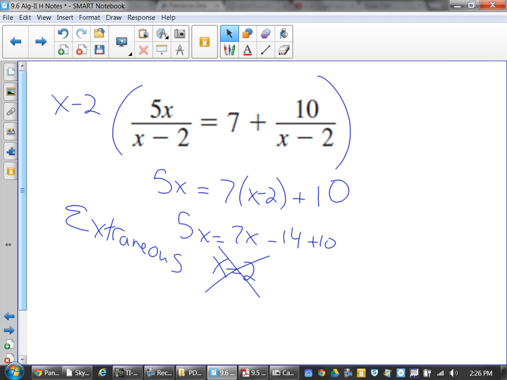All right? So when those two cancel out, does it become 1 and 0? Are you saying that the x minus 2, the 2 that cancel out, doesn't make it 1 or 0? Well, what's 2 minus 2? 0. That's fine. Because if you substitute this back in, you're going to get divided by 0. You can't do that. So that's why we call it extraneous. It's a solution, but it's not a solution.